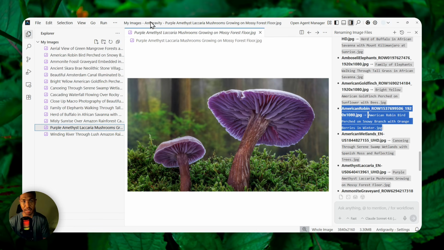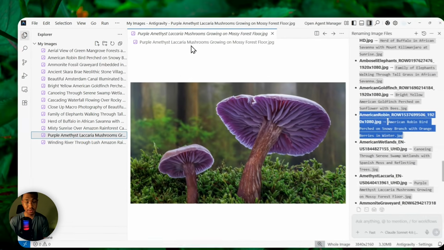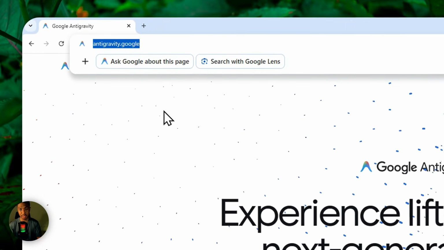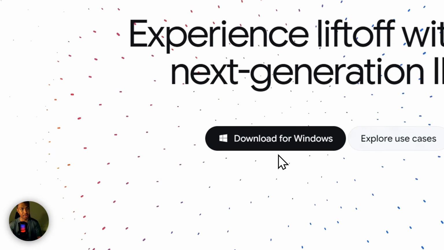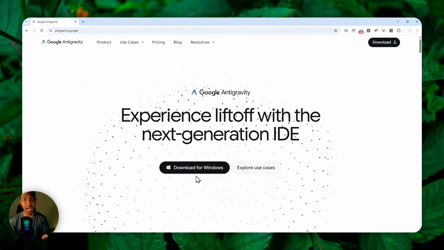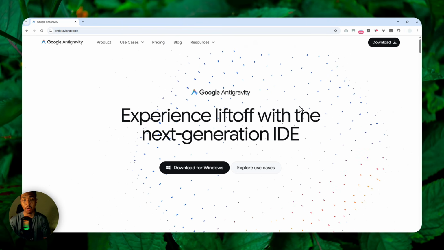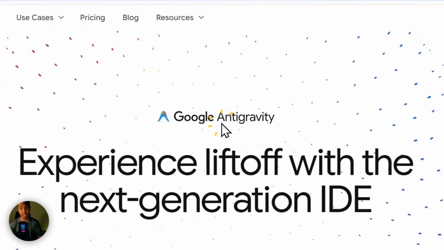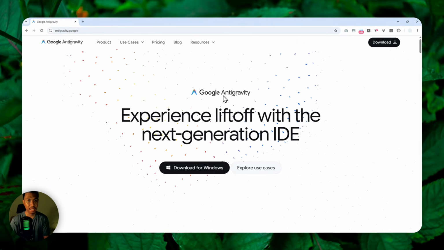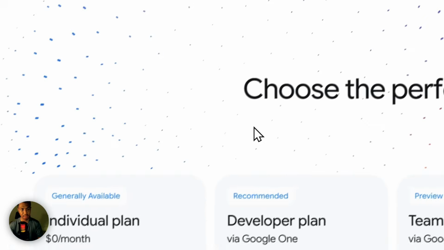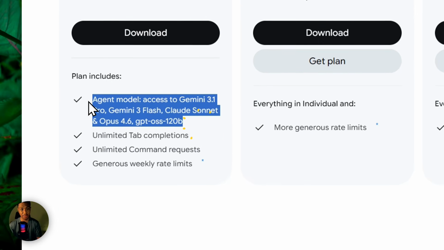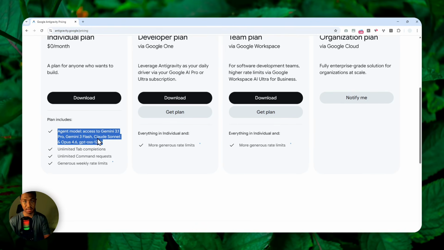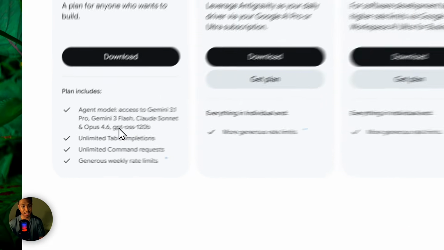So basically, just open Google Antigravity on your computer. If you don't have this program, you can navigate to the website, which is antigravity.google, download the program for free, and then install it. And by the way, I have made a video on how you can do the onboarding process of Antigravity. You can check that video on my channel in case you're not familiar with a tool like this. And by the way, this tool is free, and even in the free plan, it is quite generous. You can access Gemini, Claude, and even GPT OSS, which is basically the open source version of ChatGPT.